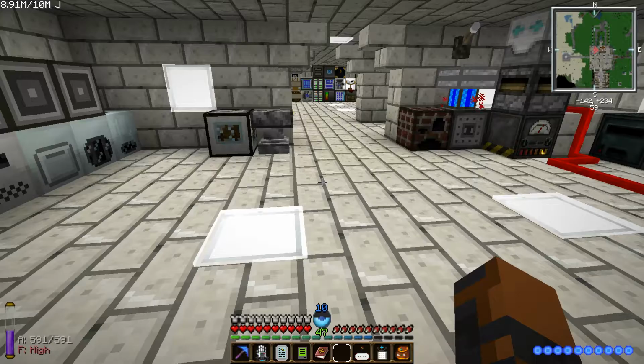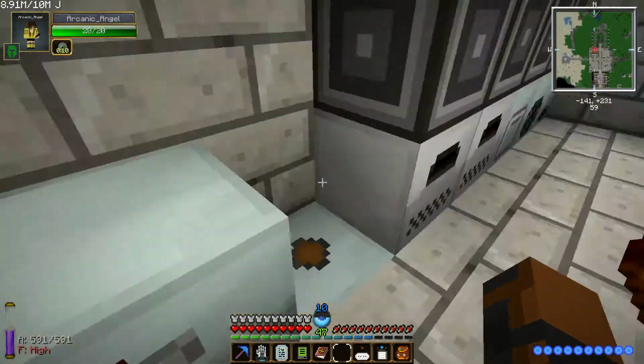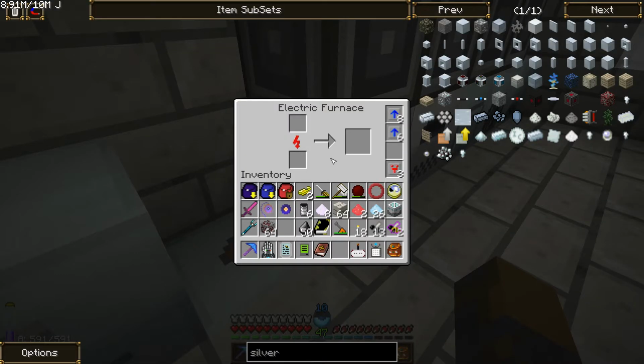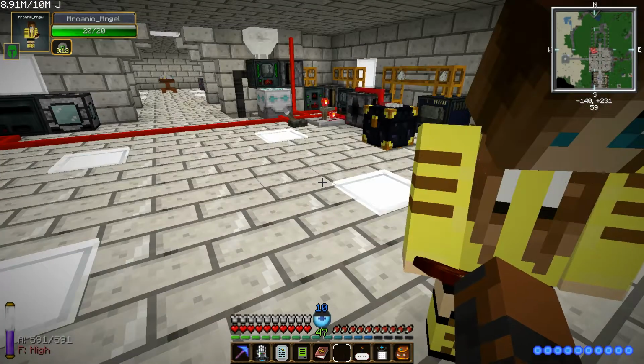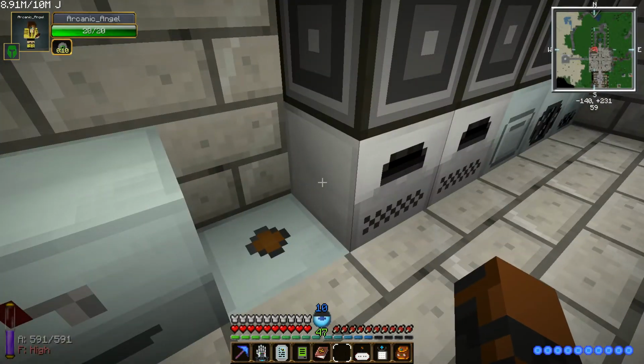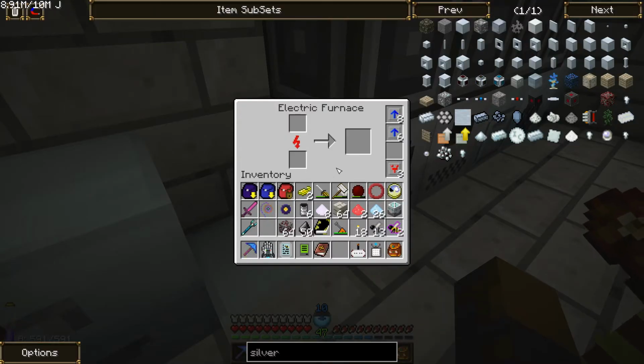Yeah. So. What? Alright, come look at the far left furnace. Just look in it. Alright, now I'm going to put some in there. You get ready. And just see how fast it goes. The melting? No, the electric one. The electric furnace. This furnace? Yes. Okay. The far left. You ready? Yes.